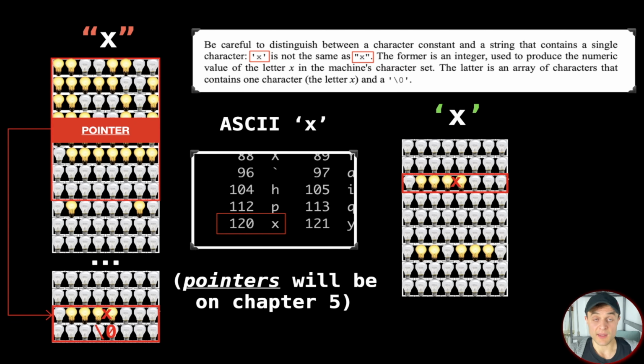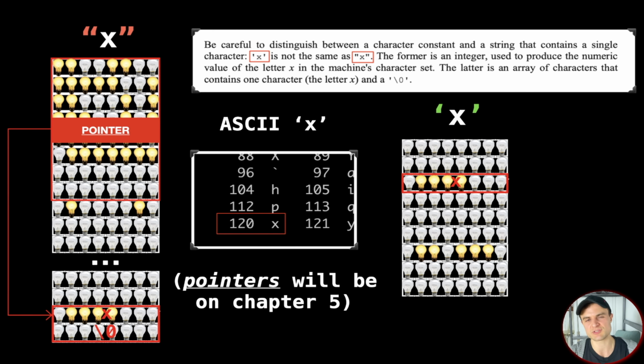That's all there is. Now, in the book, it is written that we have to pay a lot of attention to the difference between a single quote x, a single quote char, and a double quote char. Indeed, there is a very, very big difference. They're not the same thing. The double quote x is a pointer. A pointer is a data structure which we will talk about profoundly from chapter 5. And that's a string. You can see already now how our string is made inside our computer. Basically, we have a pointer to a char, a pointer to a series of chars.